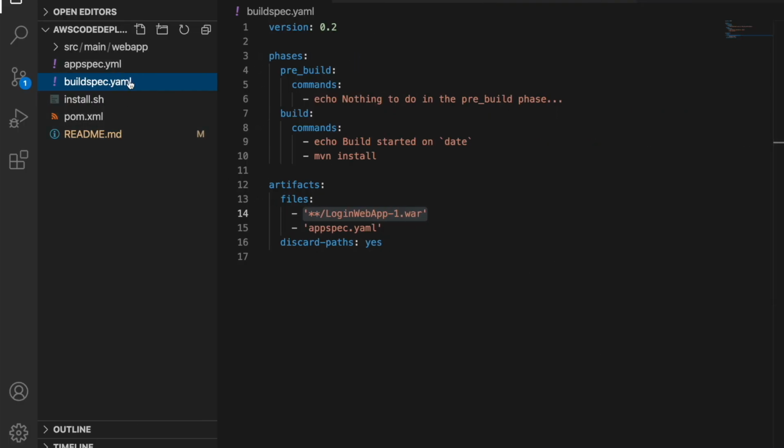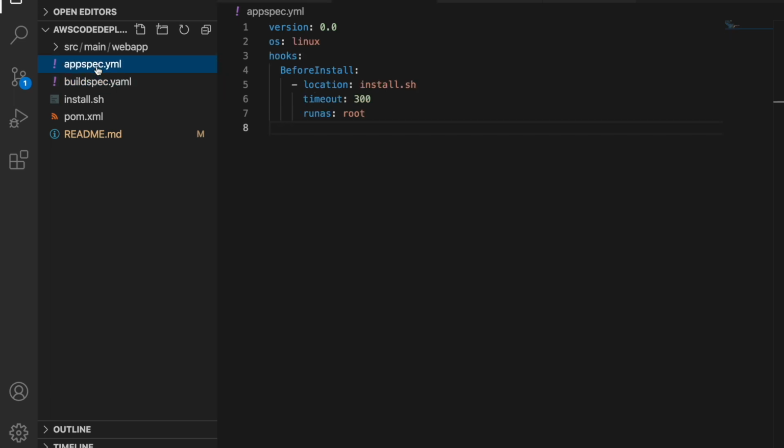Like AWS CodeBuild uses the buildspec.yaml file, AWS CodeDeploy uses the appspec.yaml file, where you can define what needs to be done as part of the deployment. Here there are options like before install and after install.